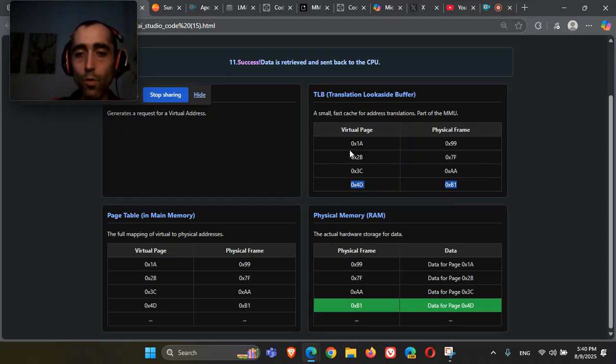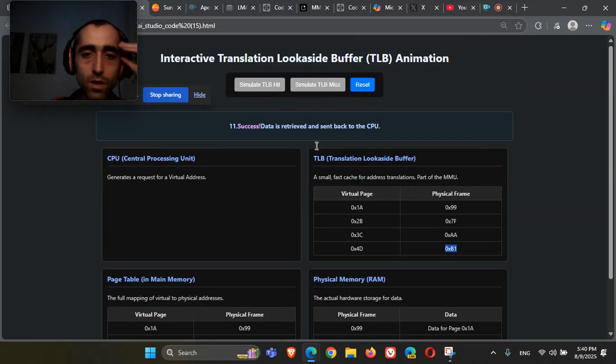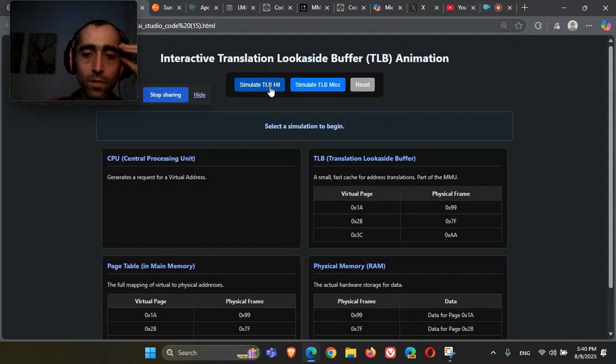So next time, when I call this virtual page, I'll be able to immediately go to the TLB and immediately get the physical frame and go straight to this data, because now the TLB saved this translation, because it knows that this program uses this part of the memory. Okay, so the whole idea of the TLB in the MMU is to let the CPU get the data it needs from the memory much faster, doing the translation from the virtual address in the CPU to the physical frame with the data in the physical memory.